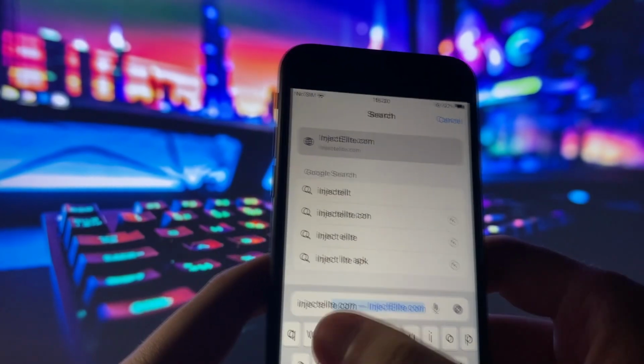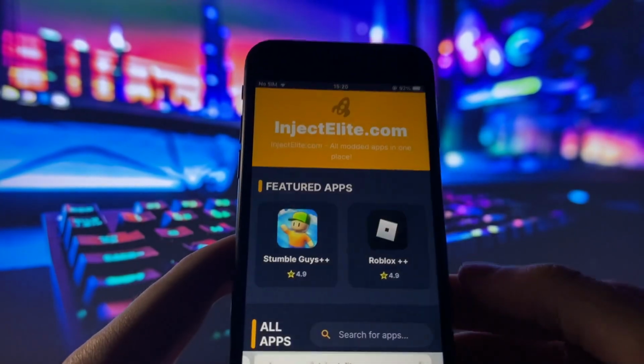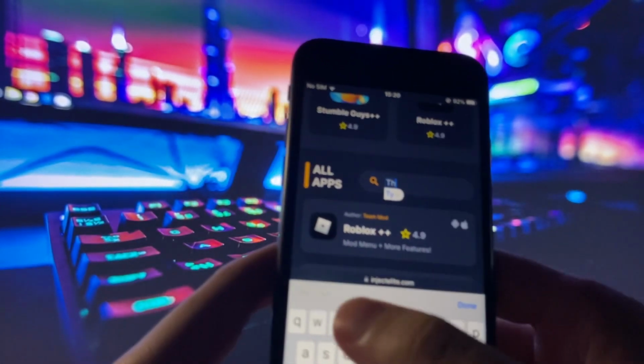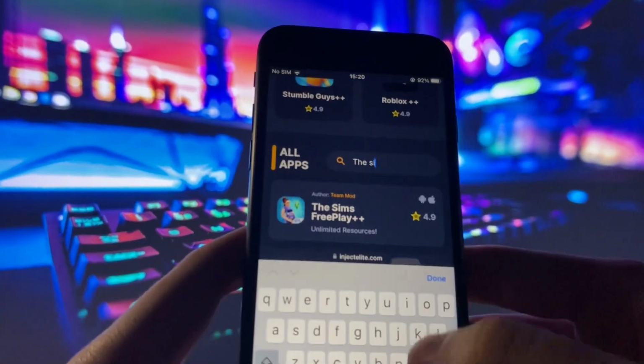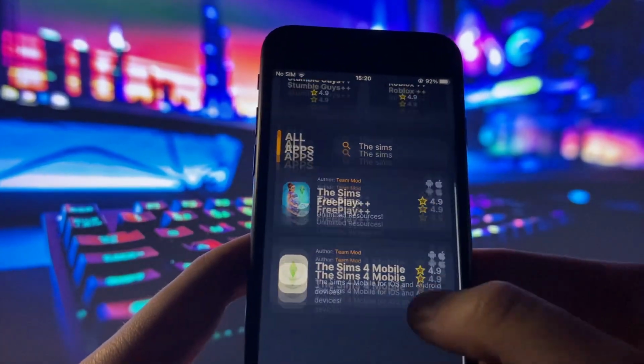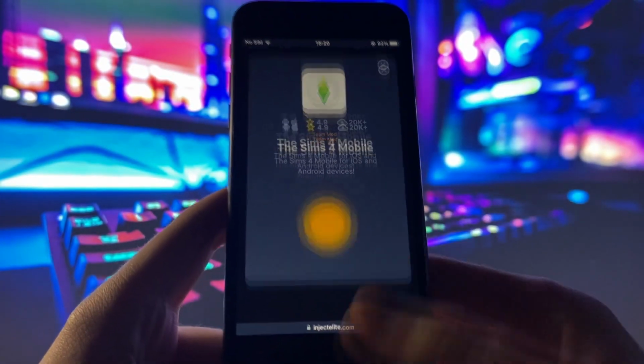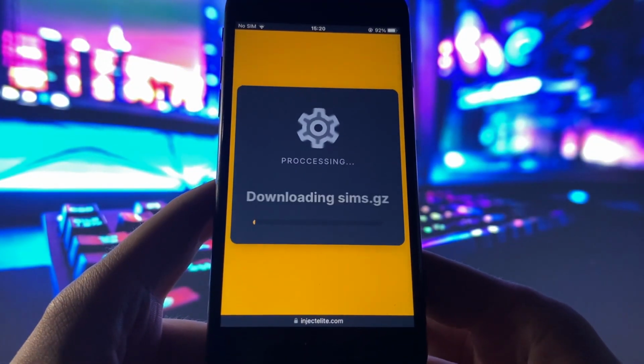So once you're here, guys, just go to the search bar and type in Sims 4, and then press on it and press download, and it'll get it for you. But remember, it's going to be cloud-based, so it isn't going to be big. I don't want you to be like, why isn't it 1 gigabyte? It's going to be a normal-sized app, and it's going to be all set up for you. So it's really awesome, guys.